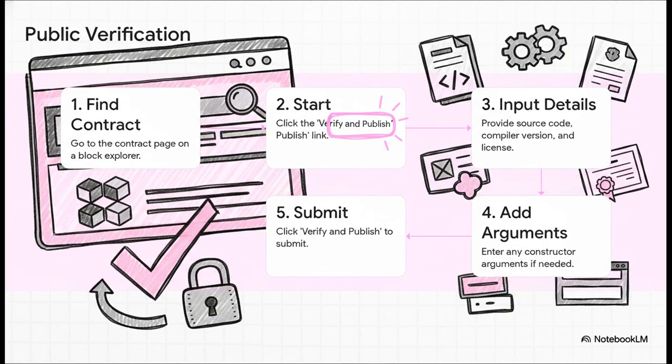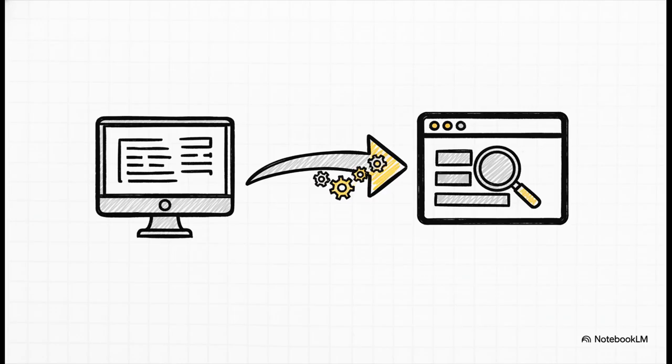Next up is the public part. The developer goes to a block explorer like Etherscan, finds their contract's address, and clicks that big Verify and Publish button. Then, they have to be super careful and provide all the exact ingredients, the original source code, the specific compiler version they used, the license. Every little detail has to be perfect. They hit submit, and that's when Etherscan does its magic and runs the comparison. And it's worth pointing out, this whole dance is getting easier and easier. For any developers watching, coding tools like Remix now have extensions that can hook directly into Etherscan and automate a lot of this for you, which is great. It just makes being transparent that much simpler.